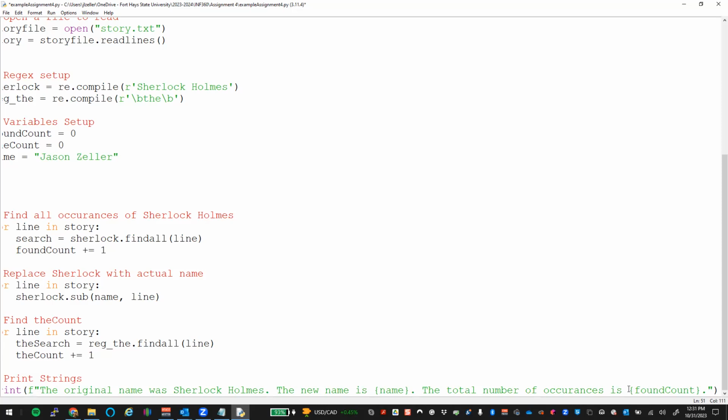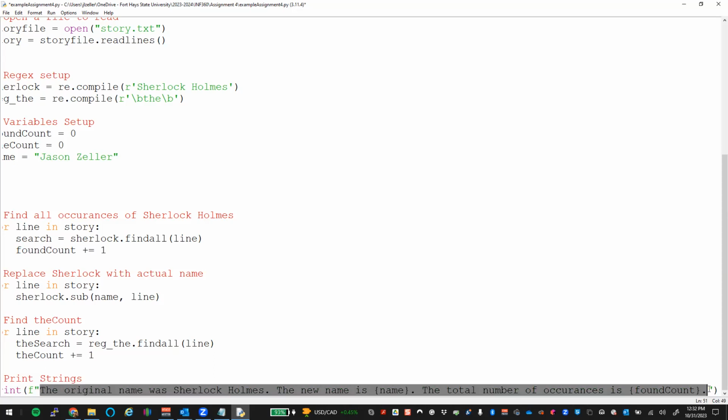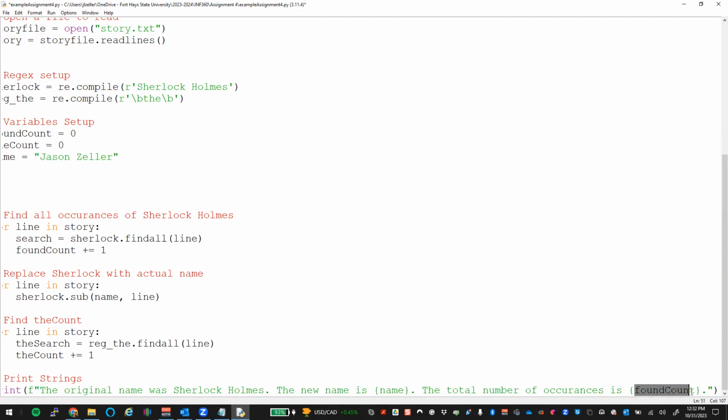Now, what's the other beauty of using curly brace here as opposed to, say, string concatenation? It's less code, but the goal here is that you can format the string exactly the way we want it, with the decimals, etc. The other part is found count is a what? What type of variable is found count?